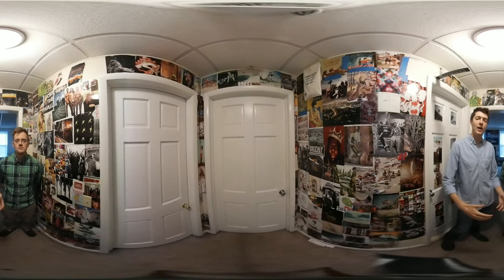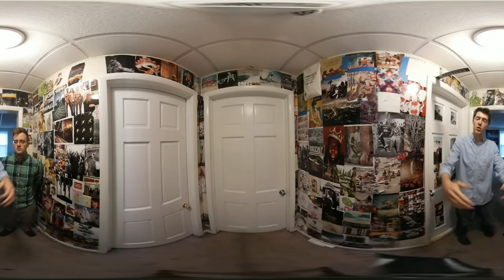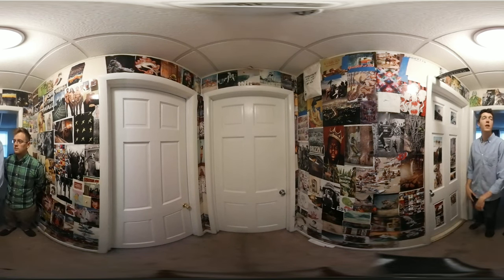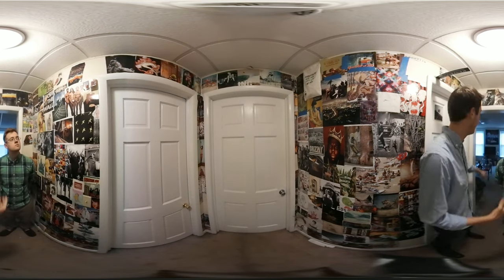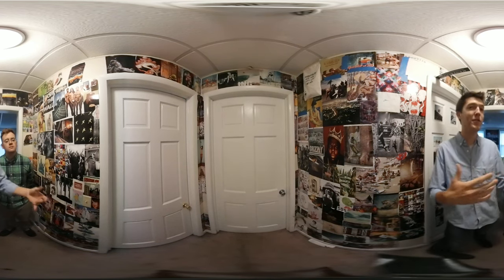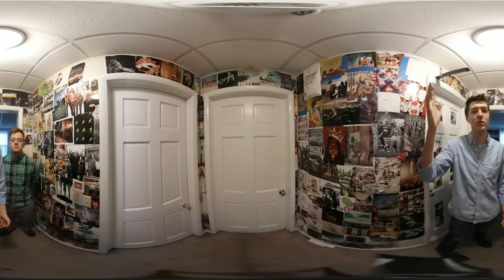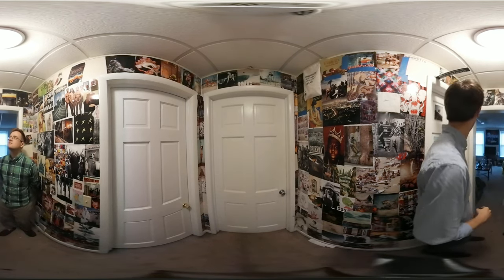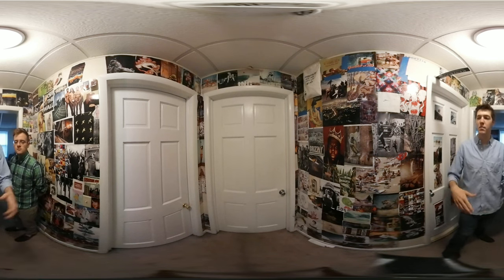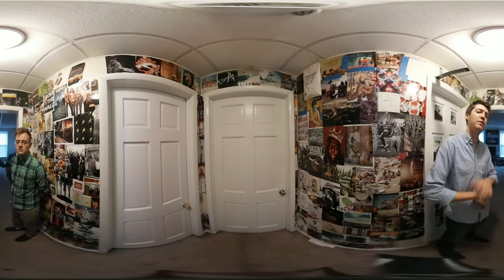Welcome to the vestibule area — the area in between the two bedrooms and the bathroom. It's basically a little transition area from the living room to the other bedrooms. There's a lot of wall space for art, a nice light up top, and of course a smoke detector — safety first! It's a great transition area between the two bedrooms and the bathroom, with easy access for both residents.